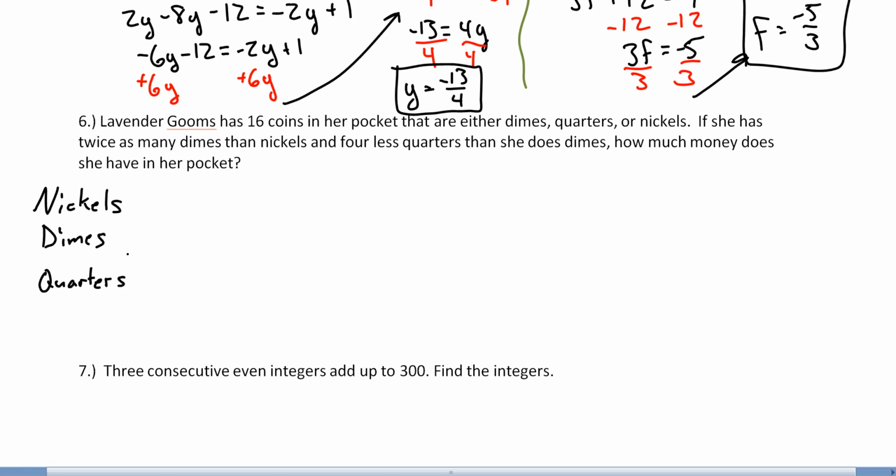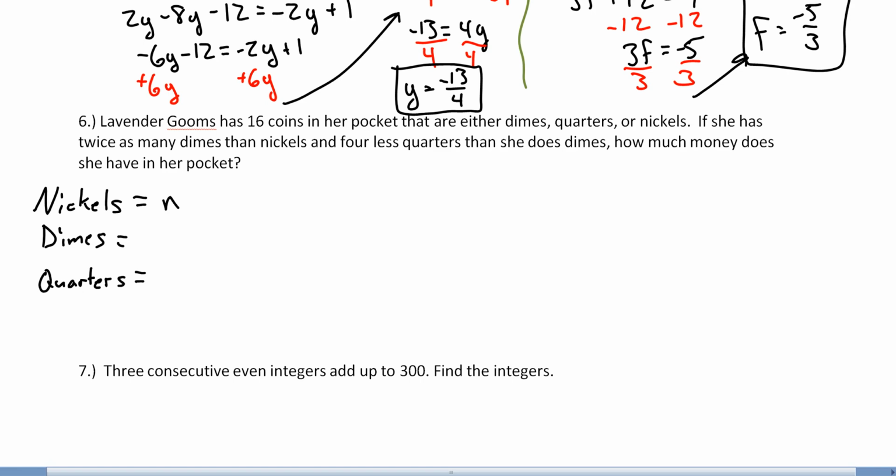All right? And so here's the thing. I don't know how many nickels there are, so I'm going to call it n. N for nickels, because that's a great variable to use. You can use x if you want. It doesn't really matter here. But then when I think about the dimes, I don't want to say dimes equals d. The whole point here is I only want one variable to deal with, and I've chosen n.